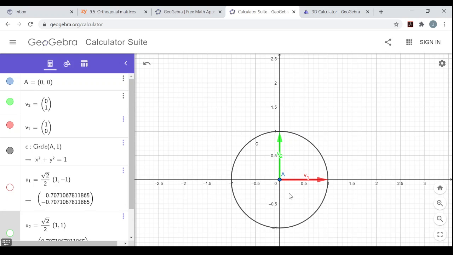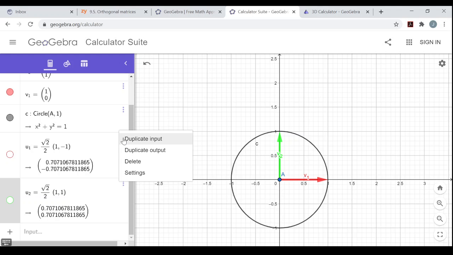If it was an orthogonal matrix, then the transformation from R2 to R2 that it would be the standard matrix for should just rotate or reflect these standard basis vectors. It shouldn't change their length. It shouldn't change the angle between them. If it were an orthogonal matrix, the angle between red and green would be the same, and the lengths of red and green, or the norms, would be the same. Let's see that that does not happen here.